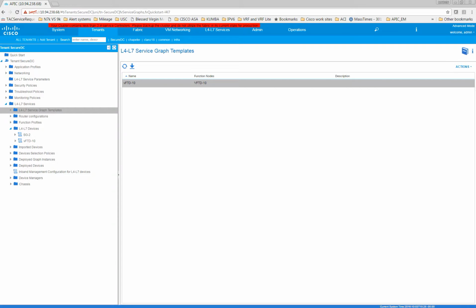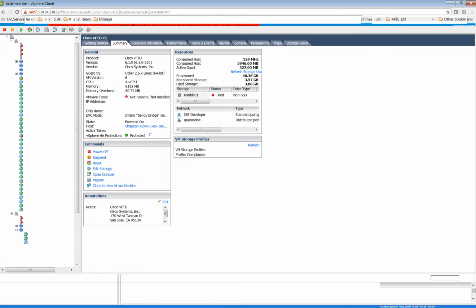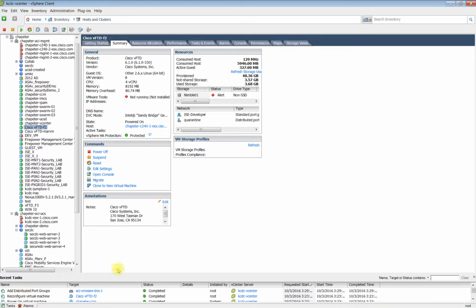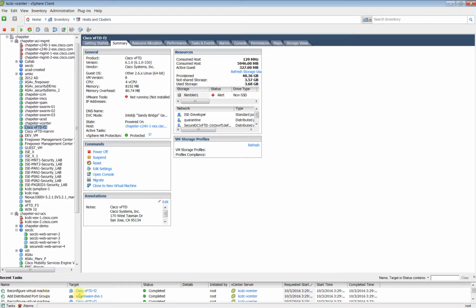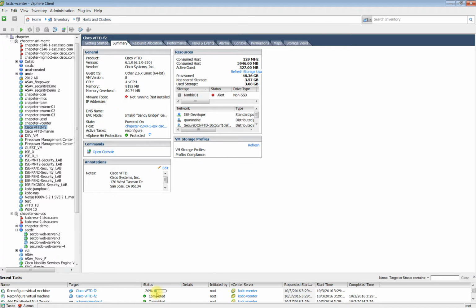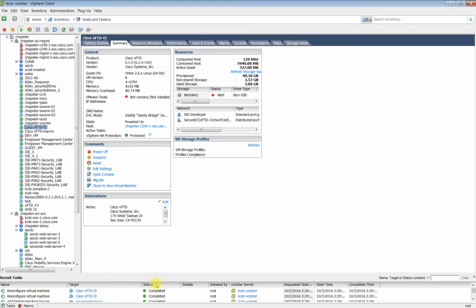Now, when I do that, I want to see at the bottom, if everything's configured correctly, ACI reconfiguring my virtual machine. Here it is, it's begun. One interface is completed, and in a couple of seconds we should see the second interface start. As you can see, it's 20% completed.